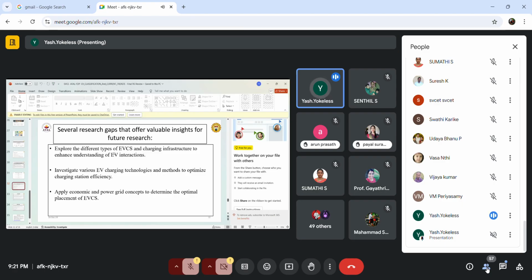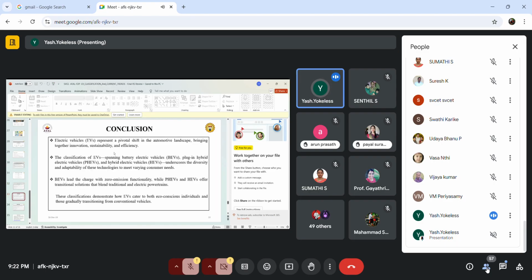You can go with it if you want to select EVs for future research. There are so many things available as an academician, and many papers are upcoming, so you can go through the papers. I also have some important textbooks and papers. Coordinators, if anybody wants to continue research, please refer them to me. I will guide them on how to go through all these things. So this ends the conclusion.